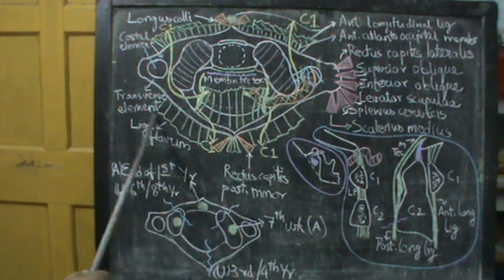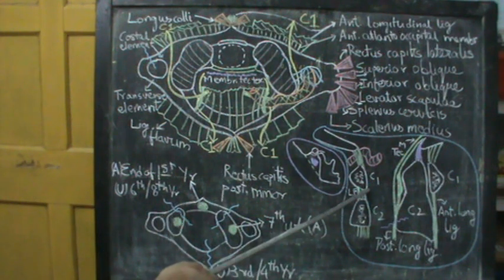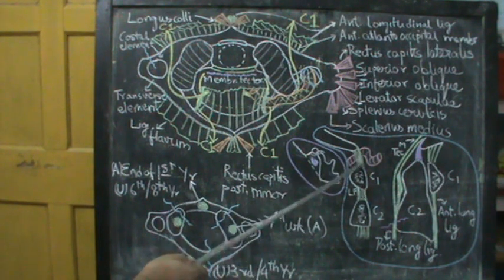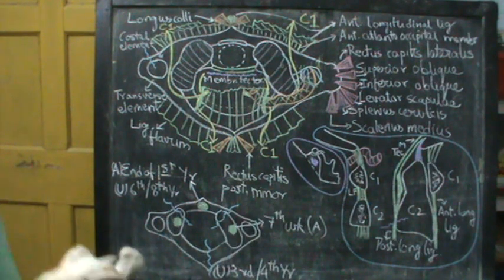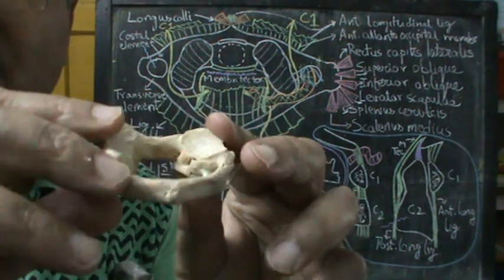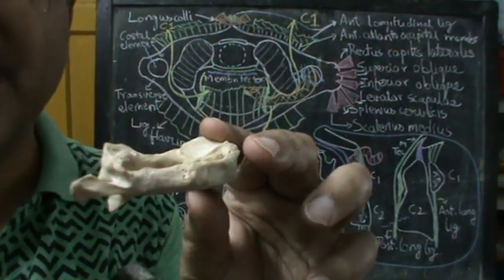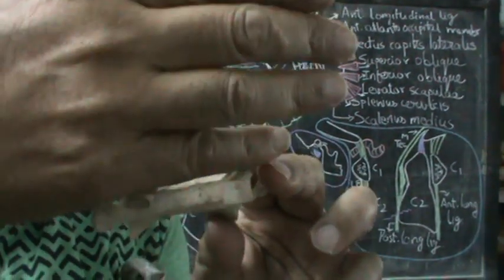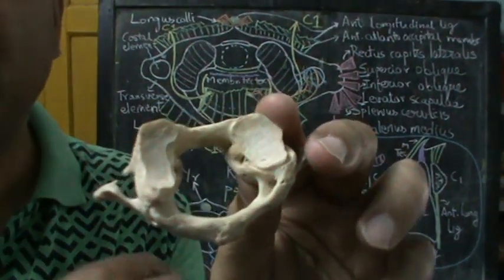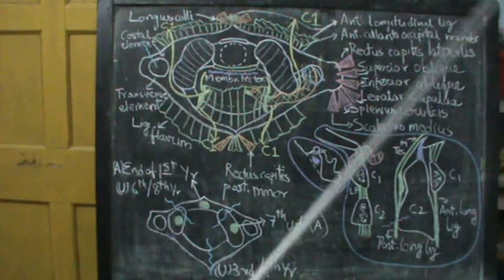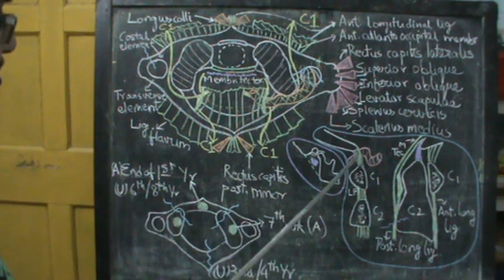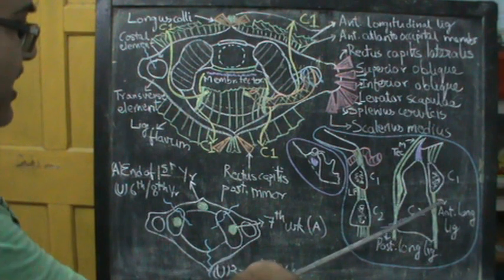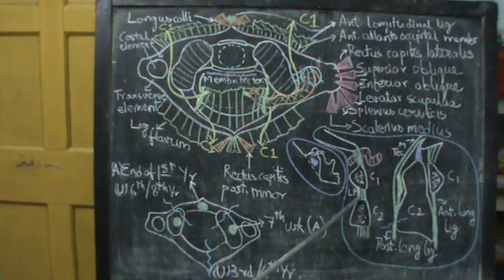So to the posterior arch of the atlas, from below to its lower margin you have the attachment of the ligamentum flavum, and above from its upper margin you have the attachment of the posterior atlanto-occipital membrane. So again, if you look at this structure, from below you will have the attachment of the ligamentum flavum, and from above you have the attachment of the posterior atlanto-occipital membrane. So here you can see them all in section. So anterior atlanto-occipital membrane, posterior atlanto-occipital membrane, anterior longitudinal ligament, and ligamentum flavum.